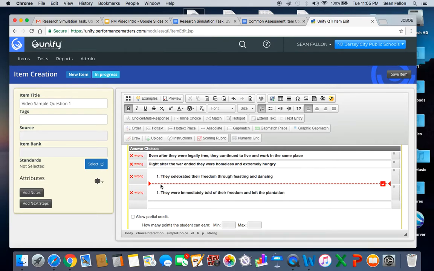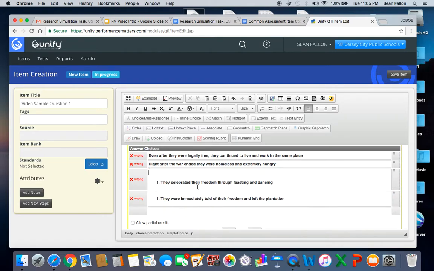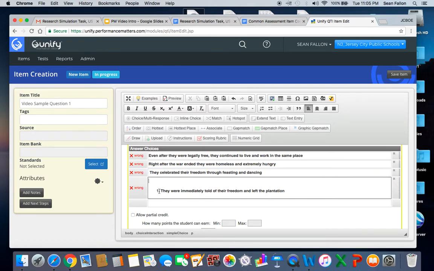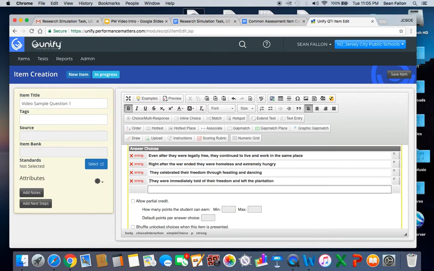I just suspect because of the fact that there's A, B, C, D next to them, they went in and translated a little bit differently. Okay, so I'm going to go click on this red arrow. That's going to put me inside the box, and all I'm going to do is just delete the 1. Okay, same thing down here. Okay, so now you have 4 choices that look good.